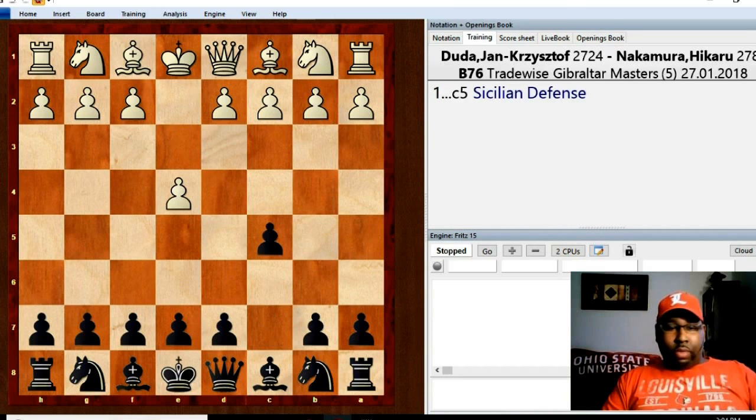Duda was white. Hikaru was black. He played c5, the Sicilian. You know, I'm starting to notice a trend here. It's like whatever opening that Hikaru faces, he plays that opening the next day. Like he faced the Caro-Kann in round 2, then he played it in round 3. Then he faced the Sicilian yesterday, and now he's playing the Sicilian today himself.